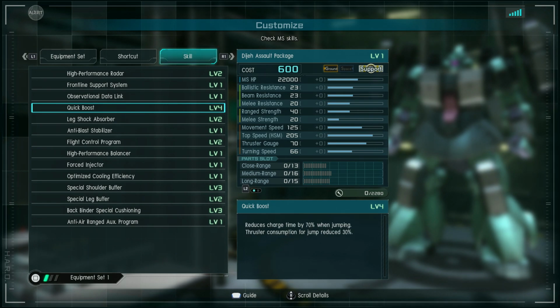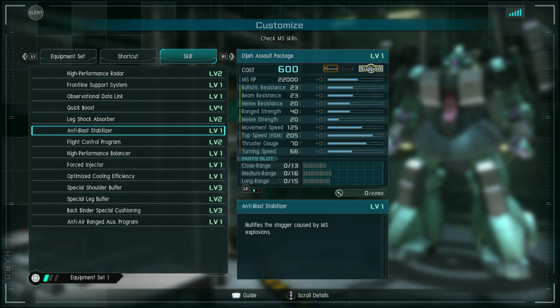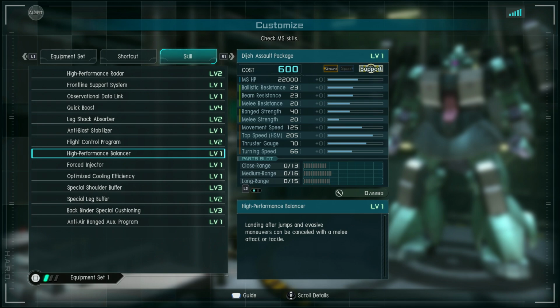Quick boost, so yeah, level 4. So charge time for jumping is reduced by 70%, and thruster consumption for jumping reduced by 30%. Level 2 shock absorbers, less stress after jumping, after boosting, and a 1% quicker recovery time. Anti-blast, so it can nullify the stagger caused by MS explosions, so it is probably intended to be used somewhat up close, at least at times. The high-performance balancer kind of reinforces that. You can go directly into a melee attack from a boost. More and more supports are getting that, and I am perfectly fine with that.